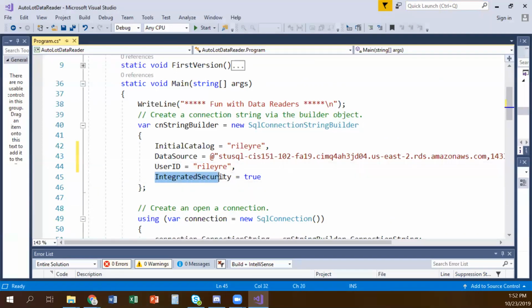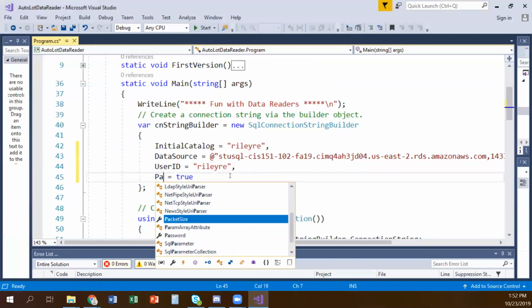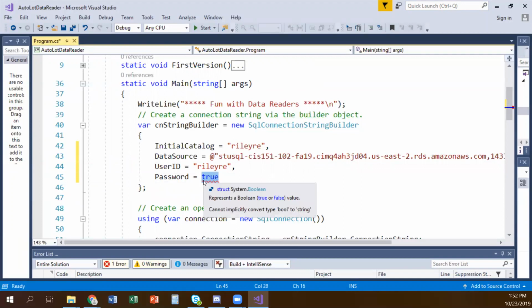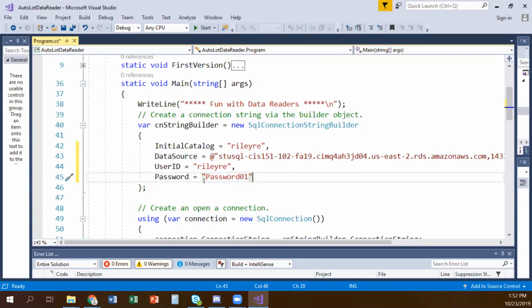And then the last thing we need is our password. So if we had integrated security, that would mean that our Windows network security was going to be applicable to our SQL server, and we wouldn't need to pass username and password information because it would grab that information from our Windows login. Since our servers are not set up that way, we have to supply the username and password.